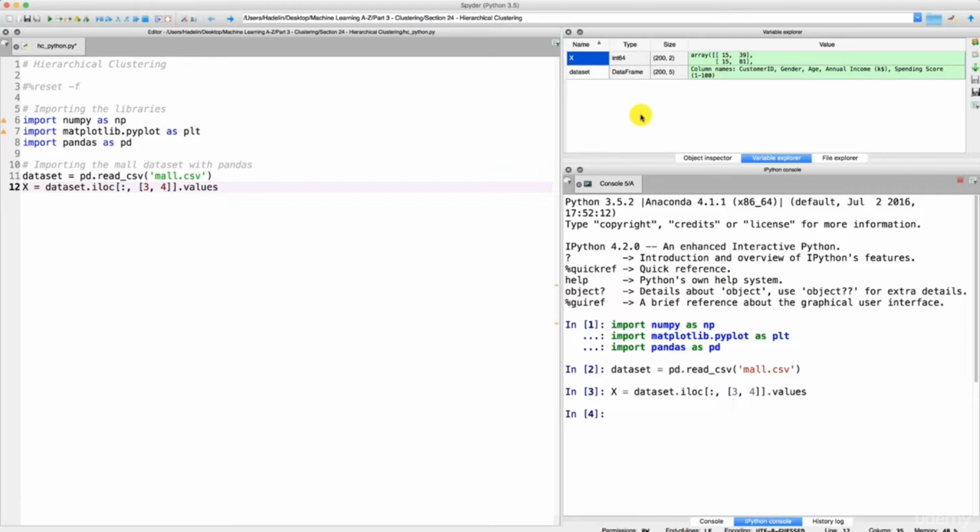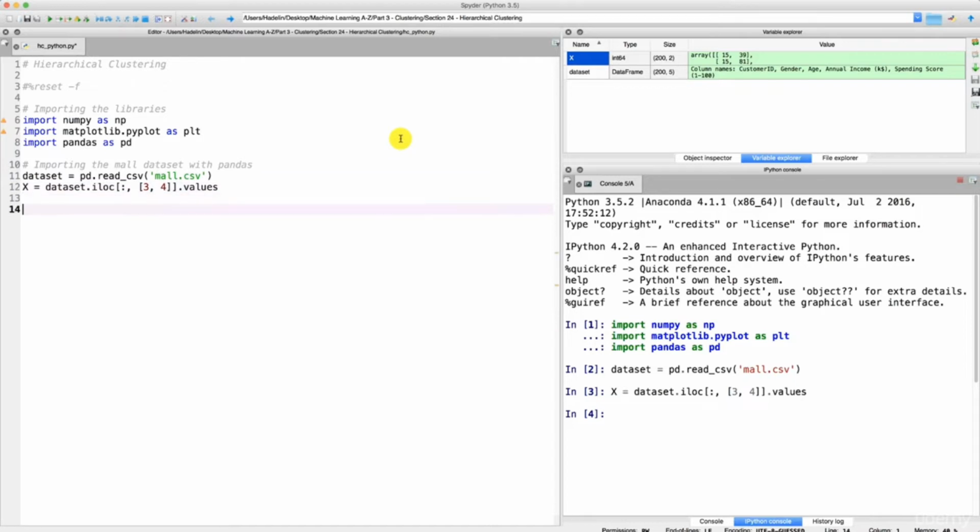Because remember, when we used k-means in the previous section, at this stage we used the elbow method to find the optimal number of clusters. And here in hierarchical clustering, this new step also consists of finding the optimal number of clusters, only this time we're not going to use the elbow method, we are going to use the dendrogram. So let's plot our dendrogram for this business problem. And then we're going to have a look at our dendrogram, and we're going to use the method that Kirill explained in the intuition section to find this optimal number of clusters.